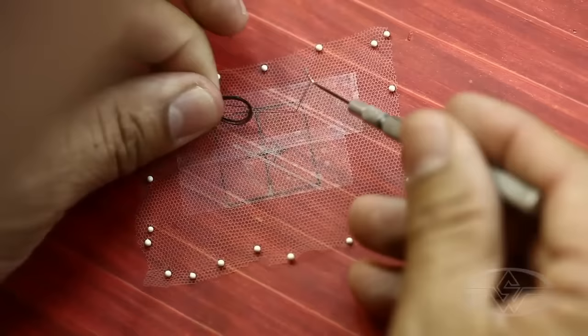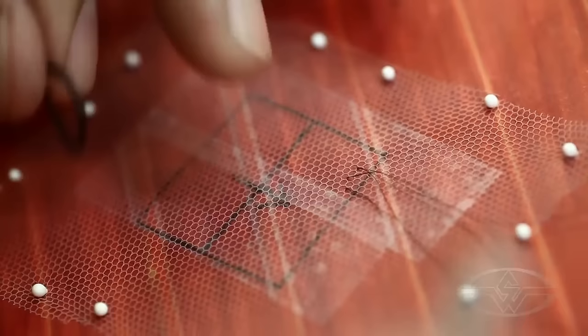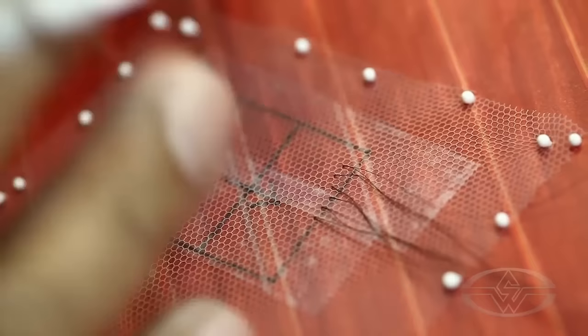We're taking the needle and placing it under the lace, drawing and catching a piece of the hair. Bring it through the lace and we basically knot it on itself. I'll do it a second time — you just repeat the process. I want to get single hairs. As you can experience, you'll start becoming a little faster. That's generally the idea. This being the most difficult part of this entire lesson is getting that first knot tied.